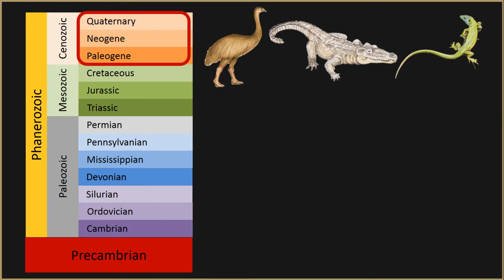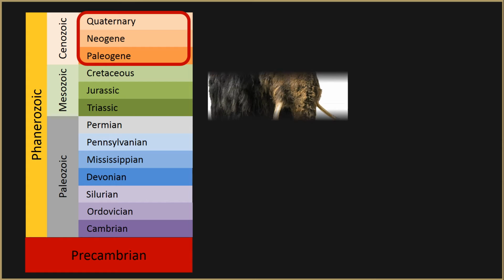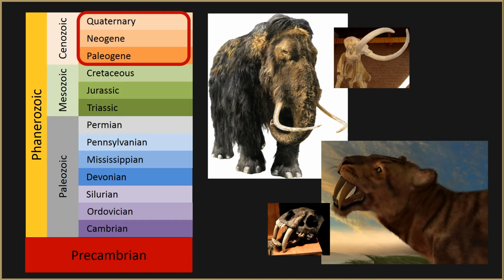What kinds of fossils are found in these Cenozoic fossil communities? A wide variety of creatures, including invertebrates, fish, reptiles, and birds. But the most well-known creatures from the Cenozoic layers are mammals, like woolly mammoths and saber-toothed tigers. Because of the variety and number of mammal fossils found there, the Cenozoic has been called the Age of Mammals.